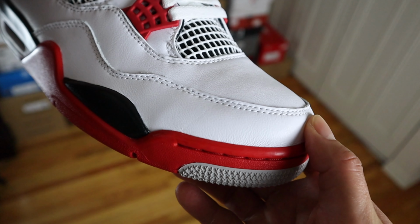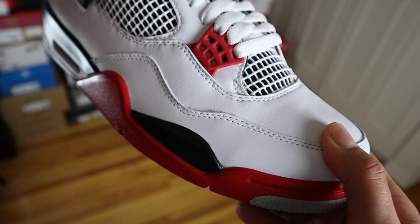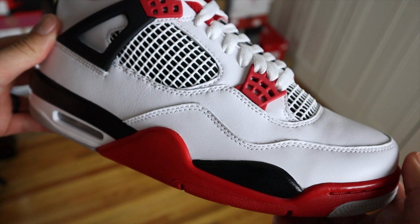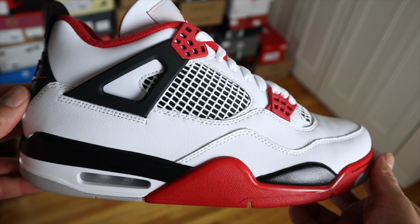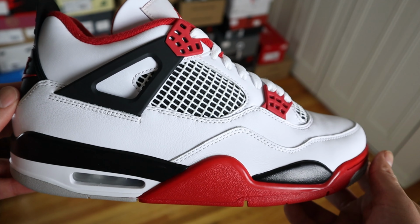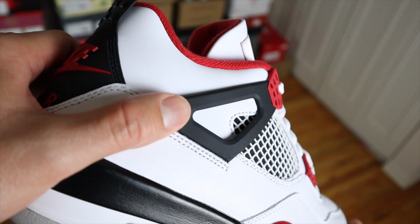As you move over to the lateral side of the shoe is where you're gonna notice the wing concept. And again, that was intended just to add a little bit more support and stability. Another cool little detail that these wings added was to be able to sort of customize the way you lace up your shoes. It has a whole bunch of different loops, so you're able to tie your shoes a whole bunch of different ways. The midsole and outsole are made out of rubber material.